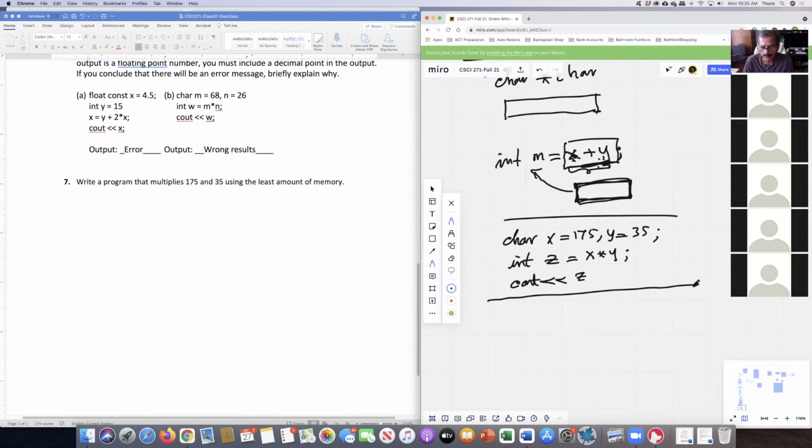We're supposed to use the least amount of memory, right? So cout 175 times 35.